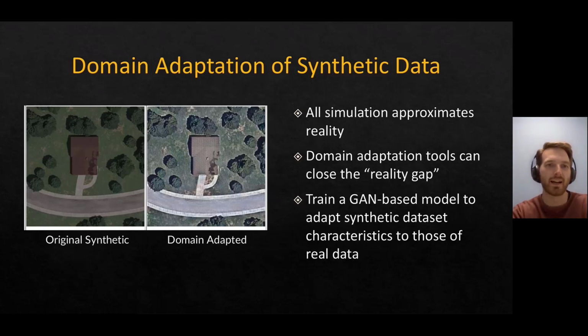So as you can see here on the left, this is the original synthetic data. And on the right, we've taken that same image and adapted it to the specific data that we are interested in classifying. So the actual objects in that scene have not changed in their location or their composition, but the characteristics of the image as a whole have shifted a bit. And these are the types of things that get picked up when you're training an AI model to detect objects.